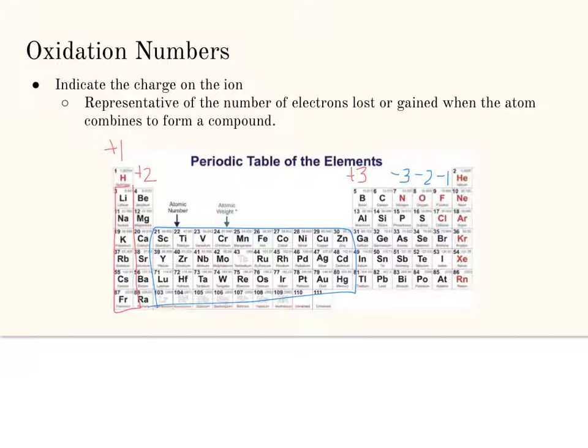You may want to pause this video right now, take out your periodic table, and add those oxidation numbers to the top of your periodic table. They are already written on the periodic table in class, so you will always have access to that information, but those oxidation numbers are important because they help us determine the chemical formula for a compound. Notice that our group 8 elements, our noble gases, do not have any oxidation numbers because they already have that full outer shell. They don't want to gain or lose any electrons.